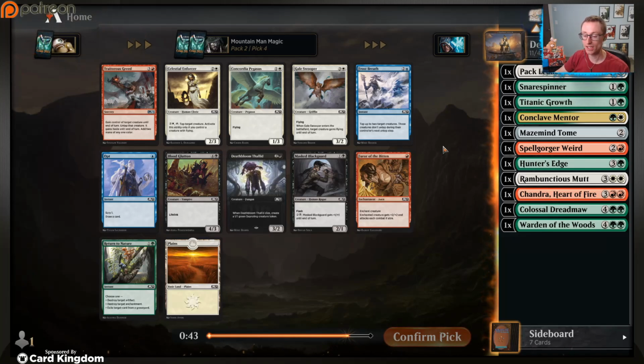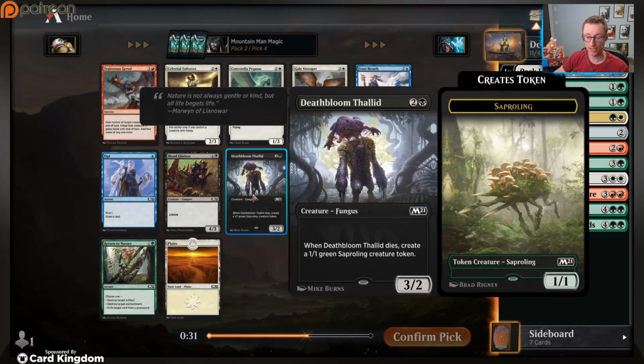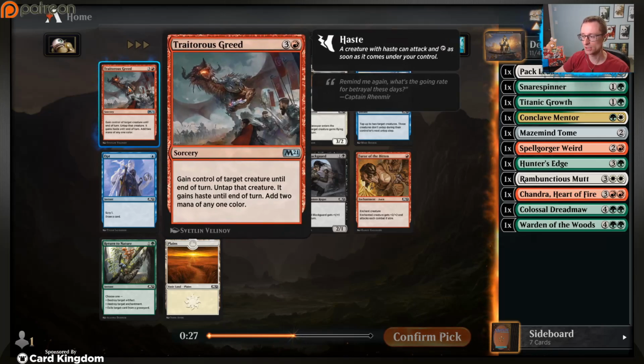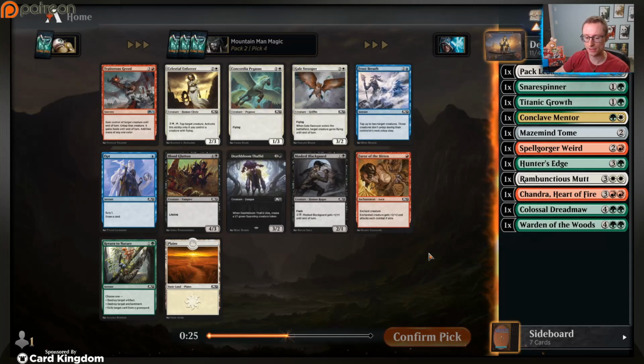Okay, now in this pack, we're not seeing any green. That makes me kind of sad. Maybe we just start going into black. Let's play 4 colors. I think Trader's Greed is actually pretty good, even though we have no way to sacrifice anything right now. But we're not looking to play anything else.